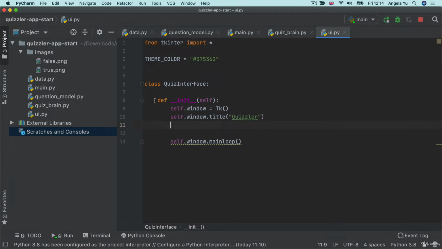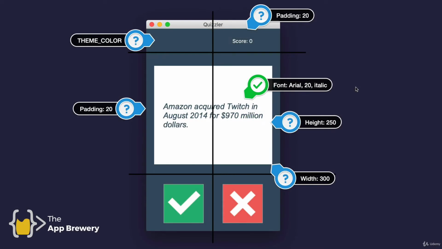You can continue coding up your user interface inside this init, and it will work just as it did before when you created just a very simple Tkinter graphical user interface application. Here comes the challenging part. I want you to create this particular user interface. And I've created a slide that shows you all of the padding or the sizing, the fonts, the background color, and all of the components that go onto this screen.